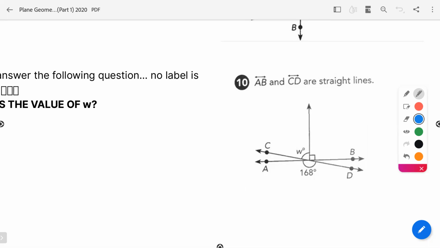Today, again, we're going to talk about plane geometry, and we got an angle cluster here. That's a little bit of a challenge for students. Students will look at this and say, "Whoa, how do we do this? There's only one number in that cluster." And I'll say, "Not necessarily. You're wrong, because this right here represents a number. When you see that box in there, you know that the value of that angle is going to be 90 degrees, and that is a key part for doing this problem."